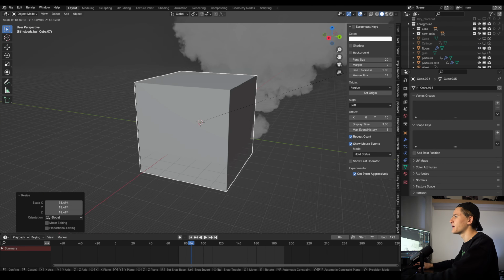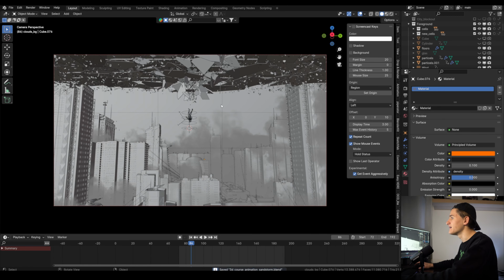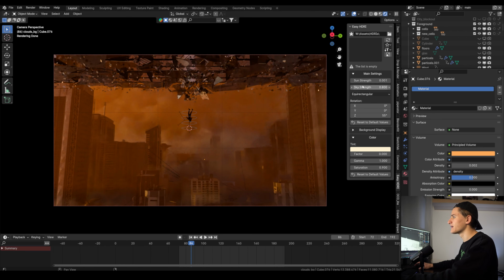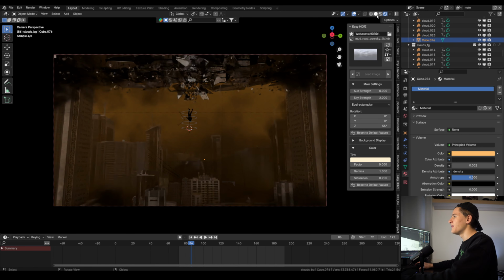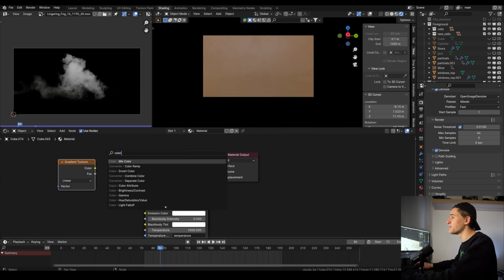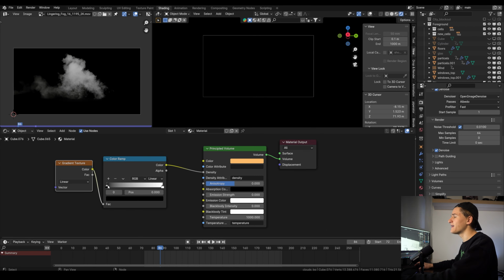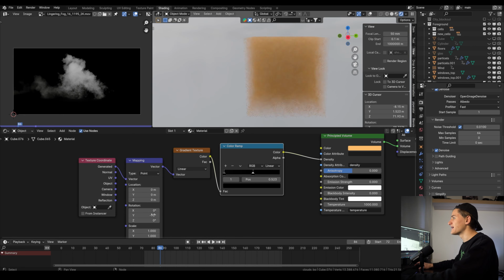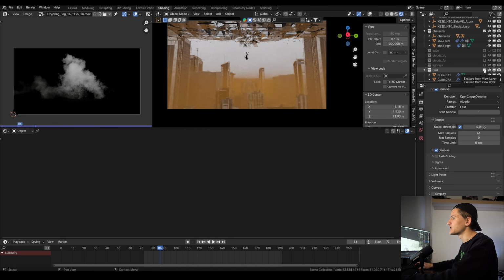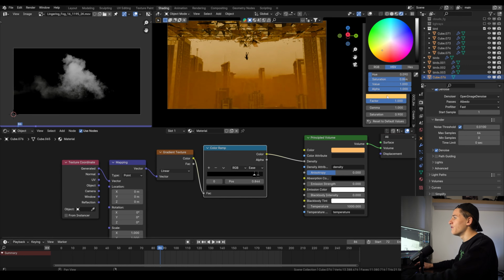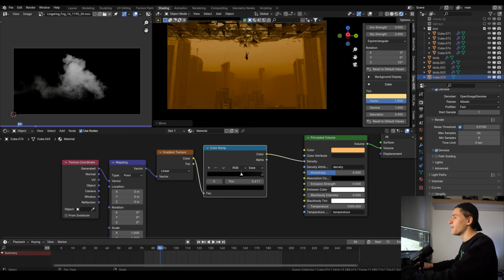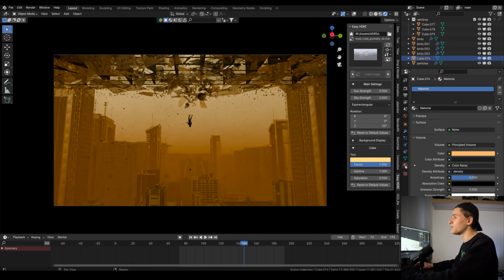So first of all, I want to give you a quick overview on how I created the sand variation, this desert one. First of all, I hid all the clouds because they didn't fit the theme. Then I just scaled the cube and gave it a principled volume material to create some fog, and I turned the density down. Then I tinted it orange to get this Blade Runner desert effect, and I added a gradient texture to make it more dense at the bottom. For inspiration, as I already told, I took this desert scene from Blade Runner.